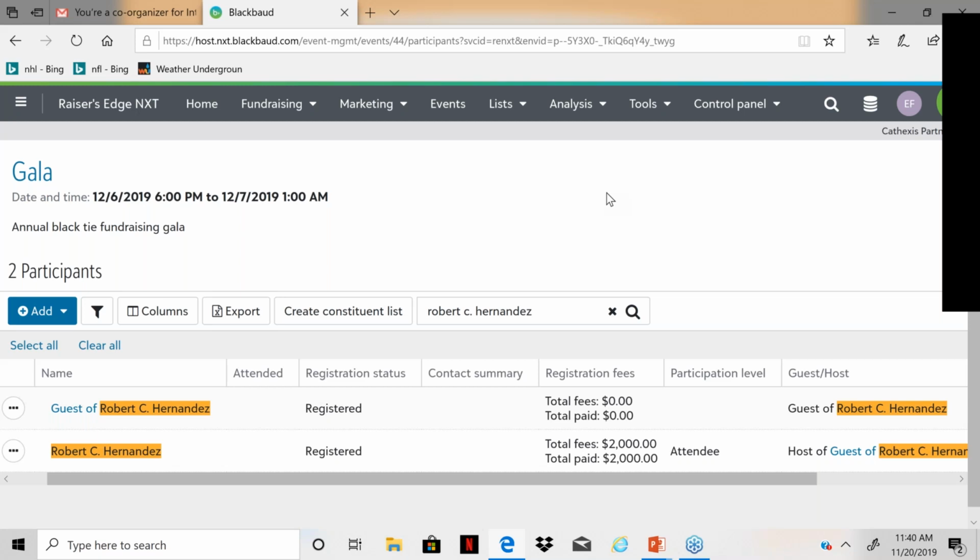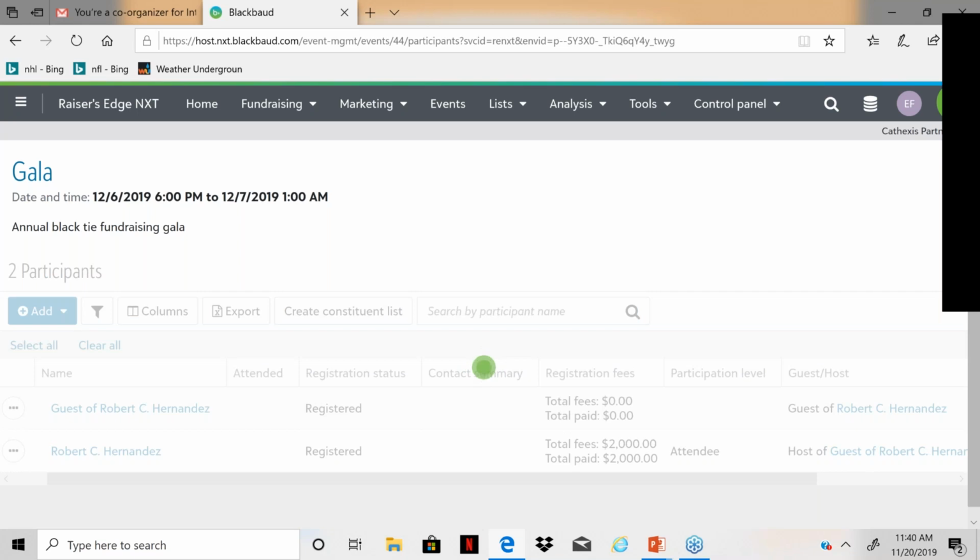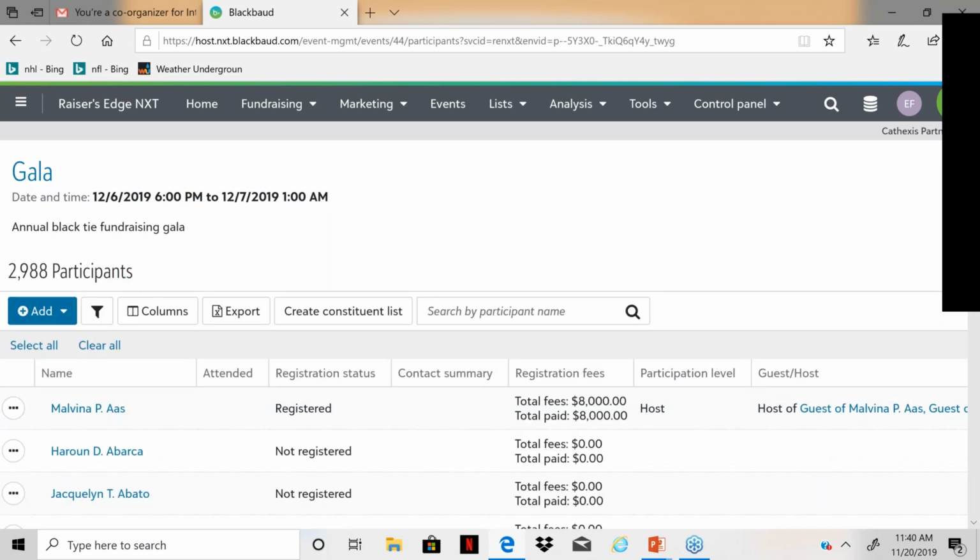All right. So we're going to move on to marking attendance. They've made this super, super easy. There are several ways to do this. When you mark attendance, you can do it individually, one at a time. You can do it by a party or a group, or you can do it in mass. We'll do individual first.